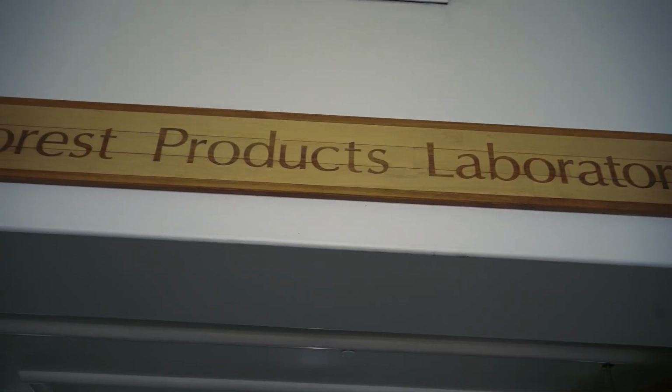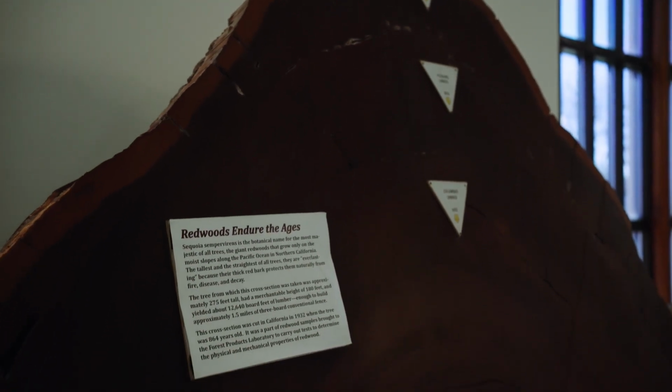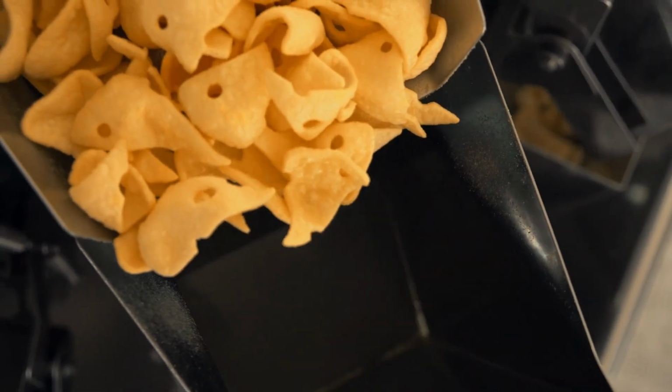Of course, the research and things that we're doing here at the lab to promote forest health and investigate these new products. If you've developed some new bag for chips, so instead of a plastic bag for chips, we can make it out of nanocellulose, out of wood. But is it actually the same quality? If it gets wet, does it dissolve? Can it withstand the heat? Does it keep the chips as fresh?